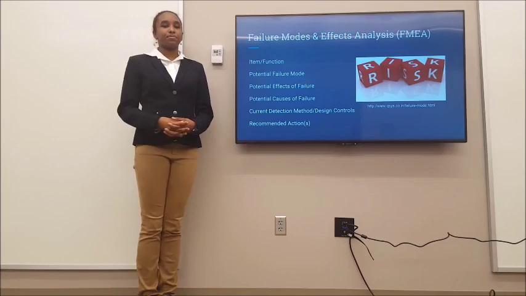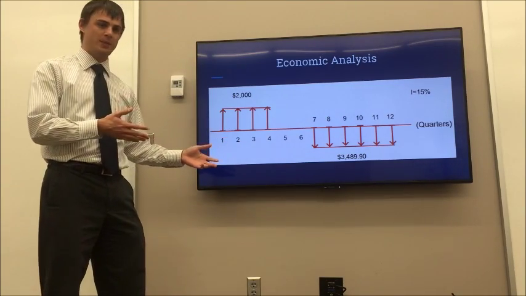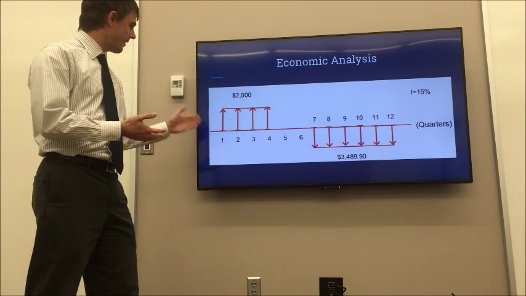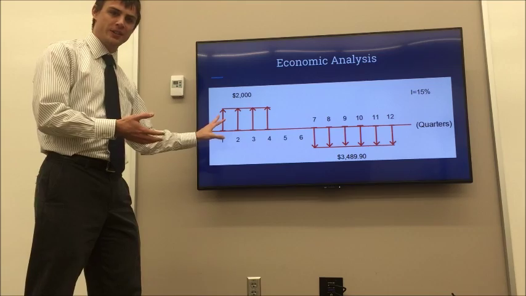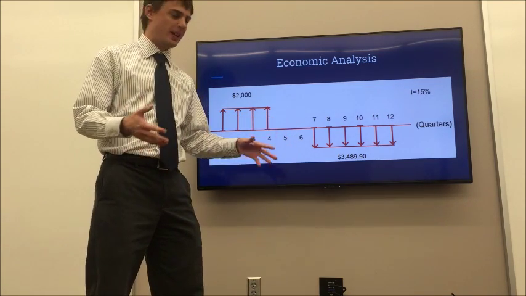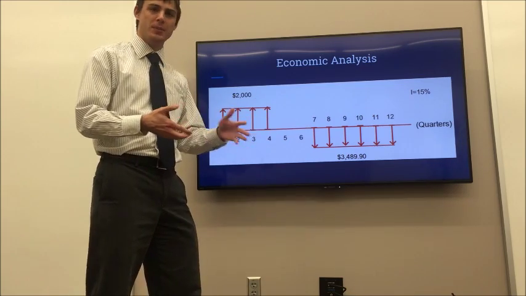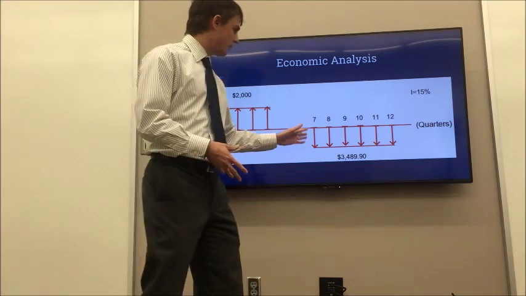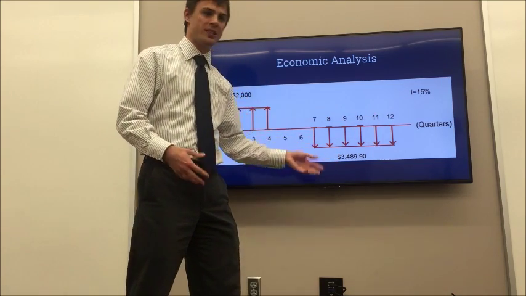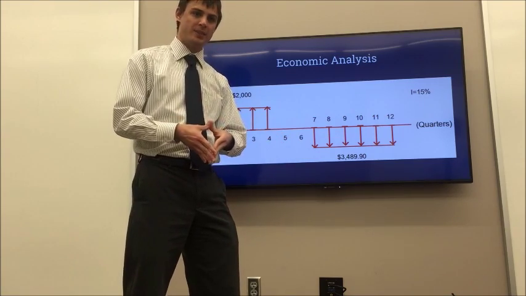As shown over here, we have a proposed loan payment cash flow diagram. We propose that VTEPs provide us $2,000 every quarter for about a year. Then for 2 quarters, no payments will be made, which allows us to gather money from the product to begin repayments. Finally, during the final quarters, we will provide $3,489.90 per quarter back to VTEPs.